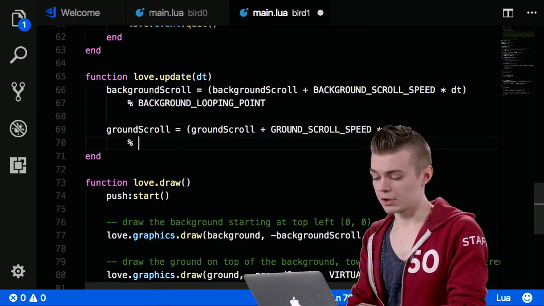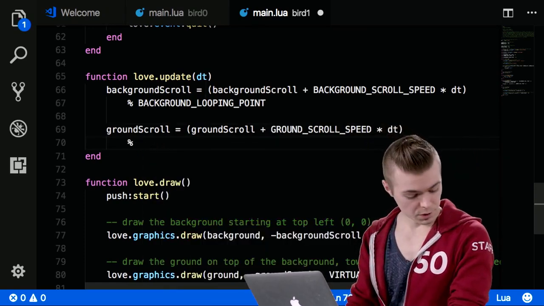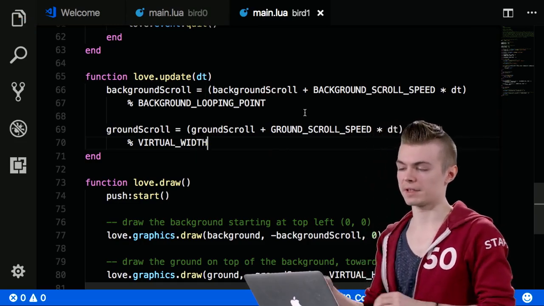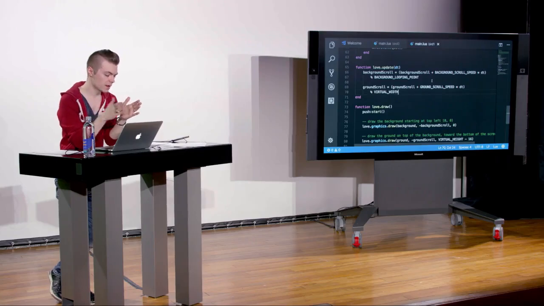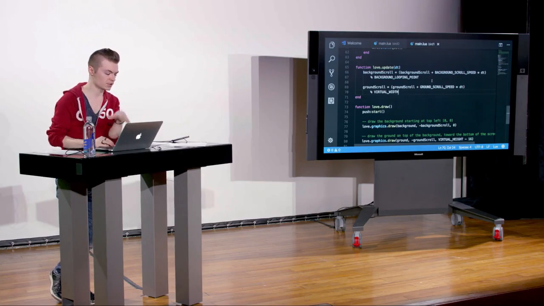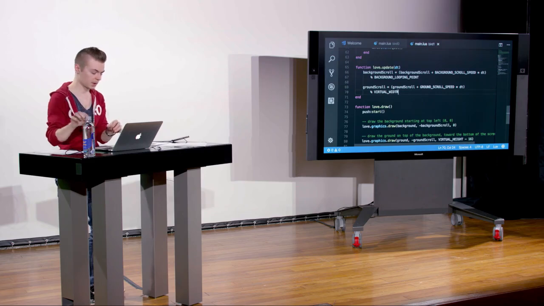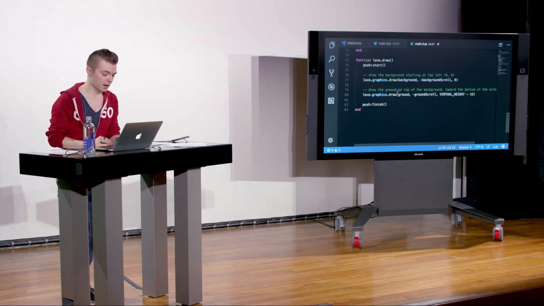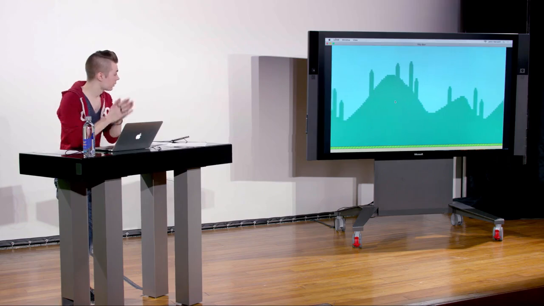Only we're going to modulo by the ground, or our virtual width in this case. I did not set a looping point. I do in later examples, but our ground image is consistent enough that you don't even notice it when it loops without just using the virtual width. So we're just going to use the virtual width in that case. It's very patterned and very small. Aside from that, we already have the background scrolls here in our render or draw functions. So when we run this code, we should theoretically have a scrolling background.